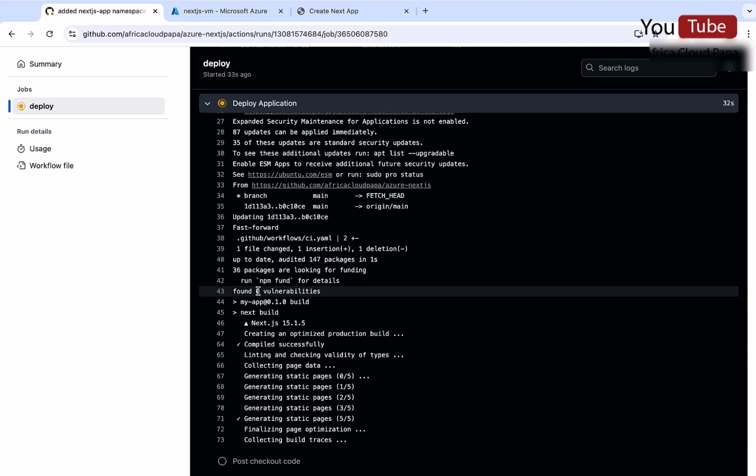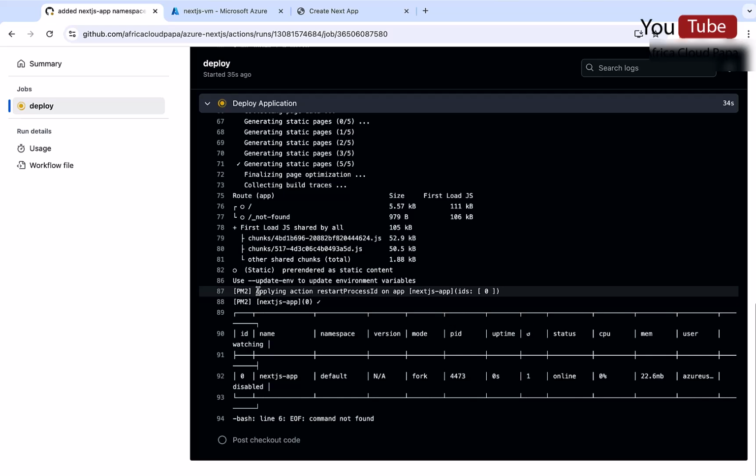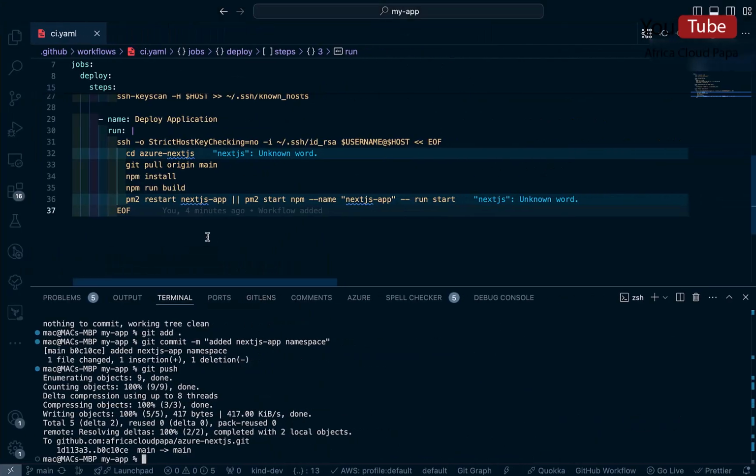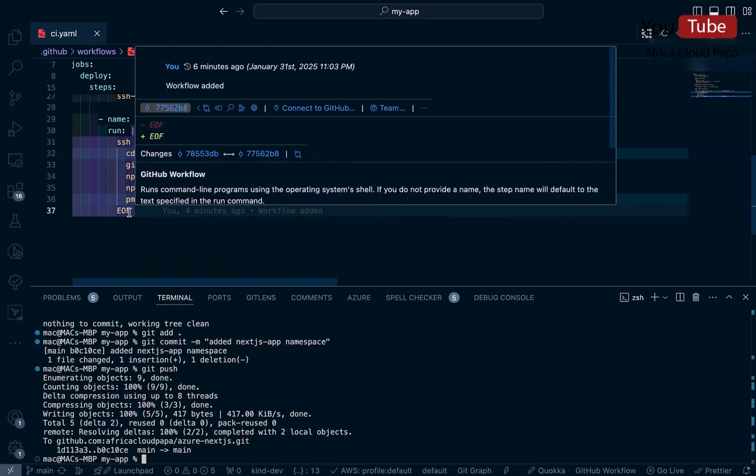So I didn't want to do cut and join. I wanted you guys to see how I was debugging the application while it's having issues, right? So this is EOF.